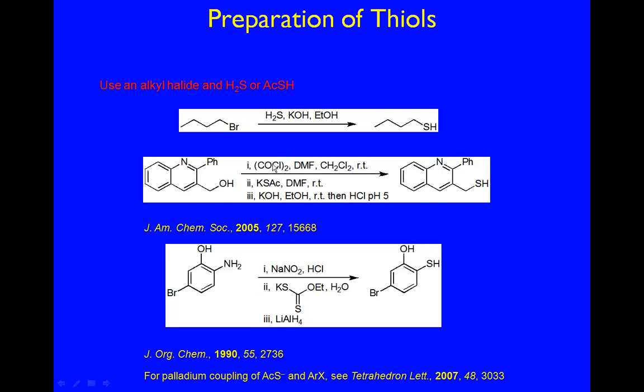Here, chloride, the chloride is generated using an auxiliary chloride. That's one of the alcohol reactions. You can also use sulfonyl chloride, thionyl chloride to convert alcohols into chlorides. And now this sulfur is acting as a nucleophile because it is S minus K plus, right? This acetate is just a protecting group on it, so later on you can remove that using base. Okay, that's hydrolyzed to get the thiol. So potassium thioacetate is used as a sulfur source.